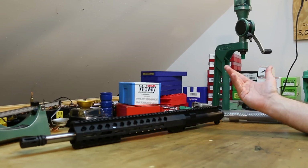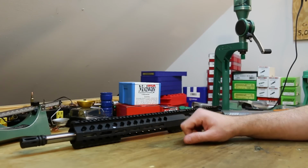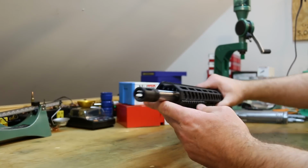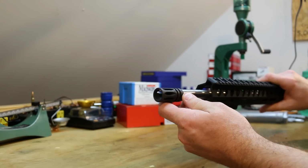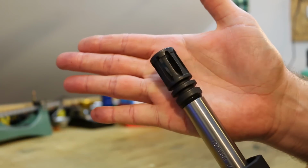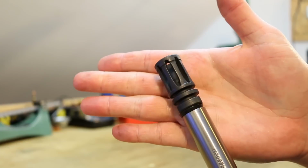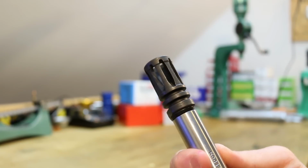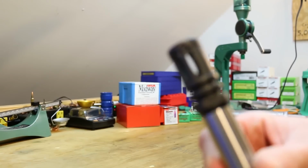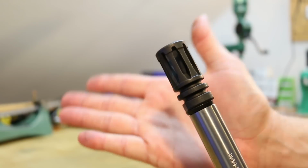Right? I don't trust factory ammunition. Why would I trust a factory built gun? I want to put it together myself. It does seem to be put together halfway decent. The only thing that's weird is the spacer. Let's see if I can even get you a picture of that. There, that's a little bit brighter. If you can see, the spacer between the flash hider and the barrel is crooked. You probably can't even see it, but it's crooked.